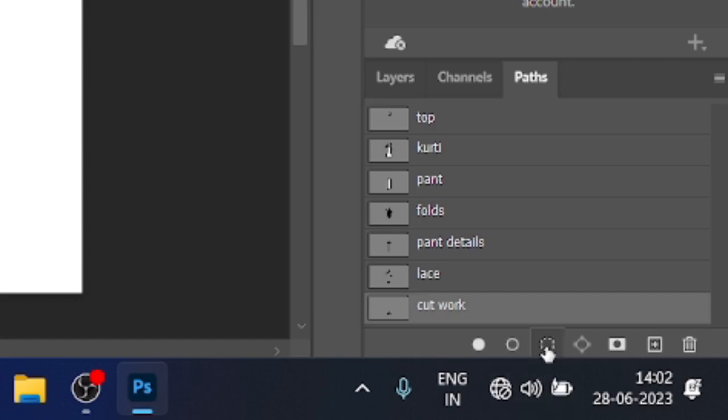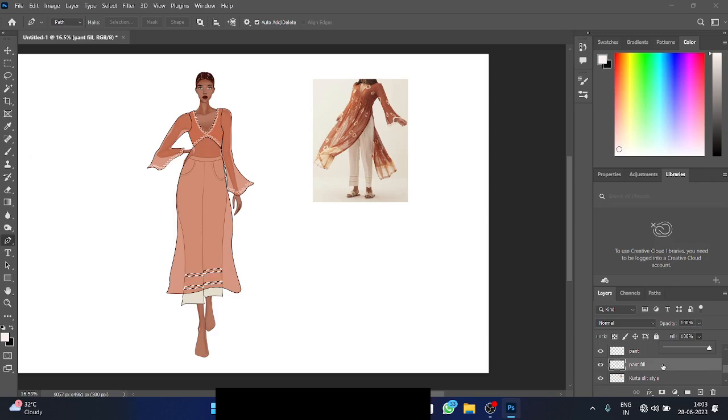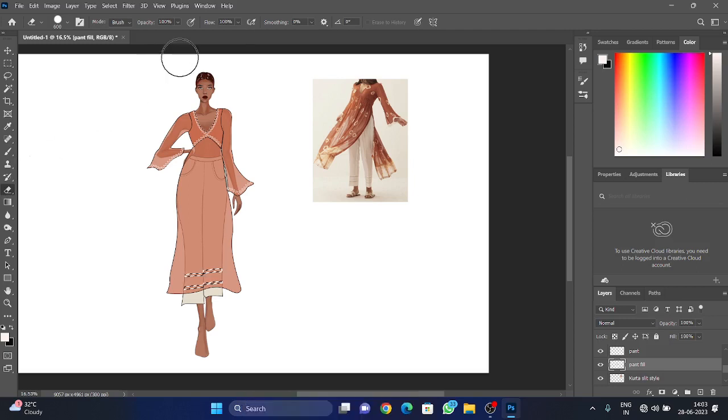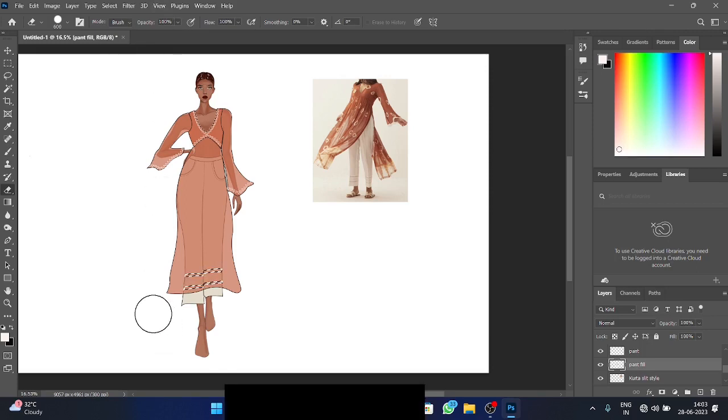This third dotted circle is for making selection. Come to the pant fill layer, then select the eraser. If you want to make cut work, keep the opacity at 100%.